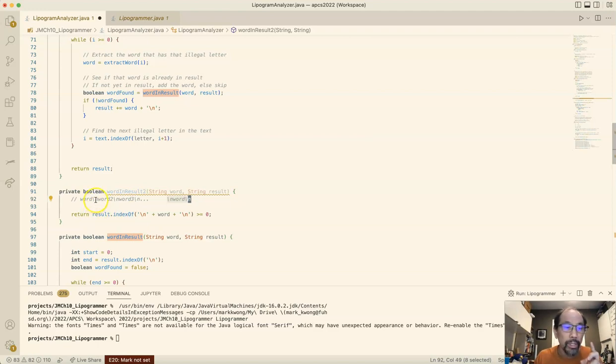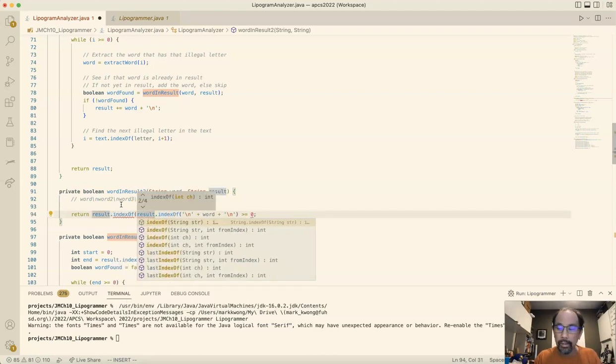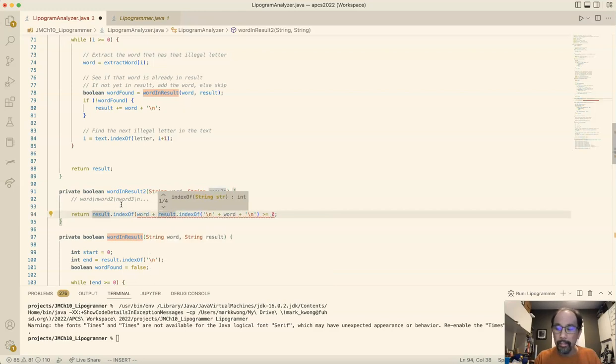Now there is one special condition if that word happens to be the very beginning word. So that's another thing we need to check for. So we could do something like this, where I also check to see whether or not the word plus \n in itself is found at the very beginning. So there's two conditions.